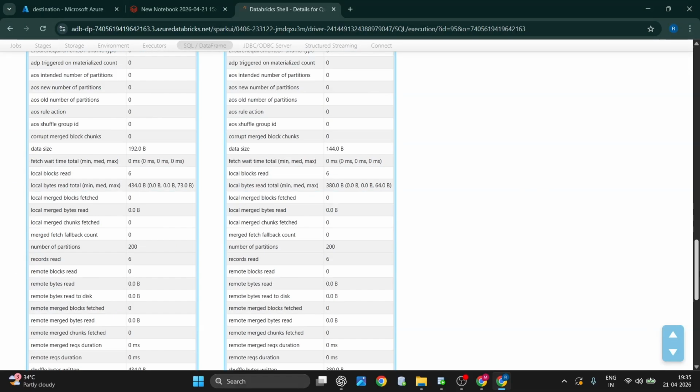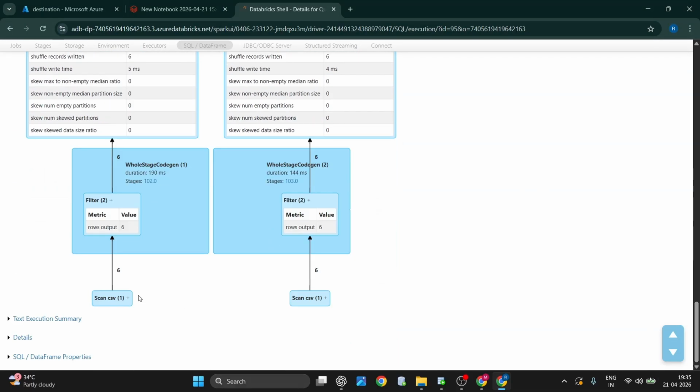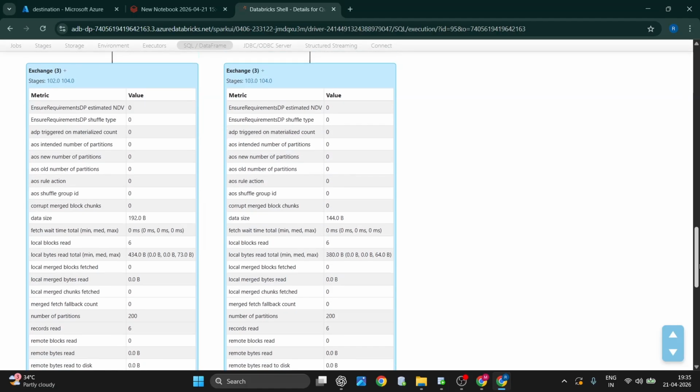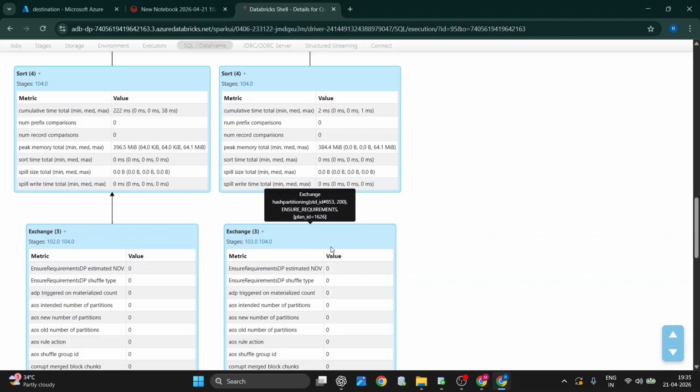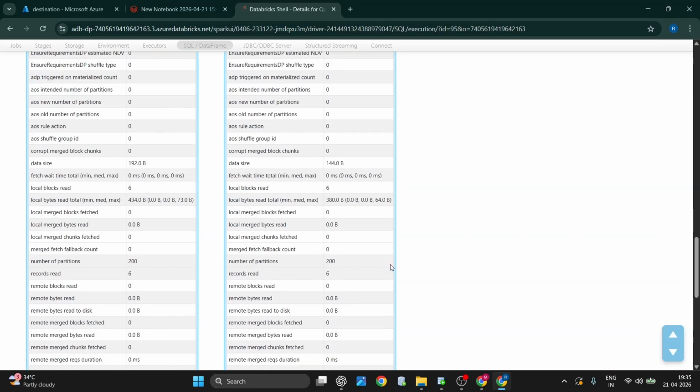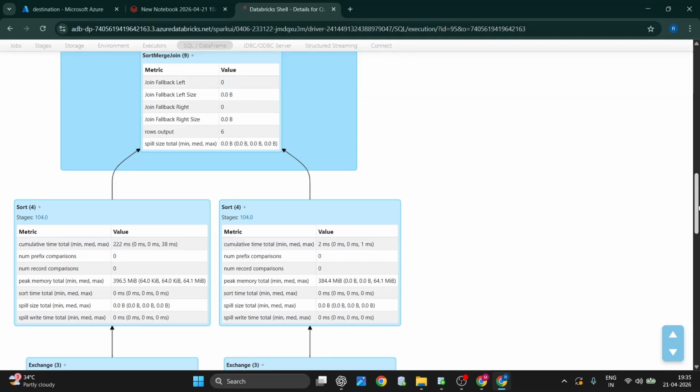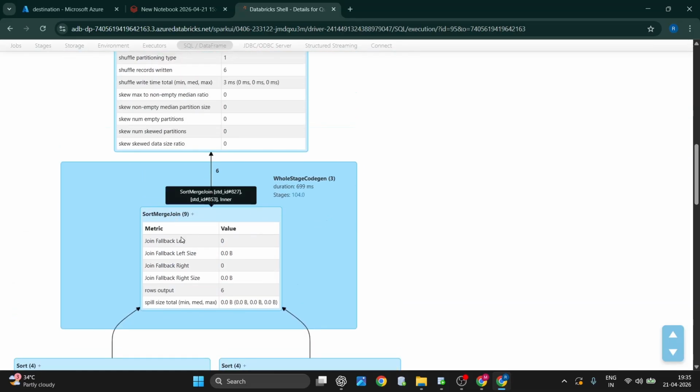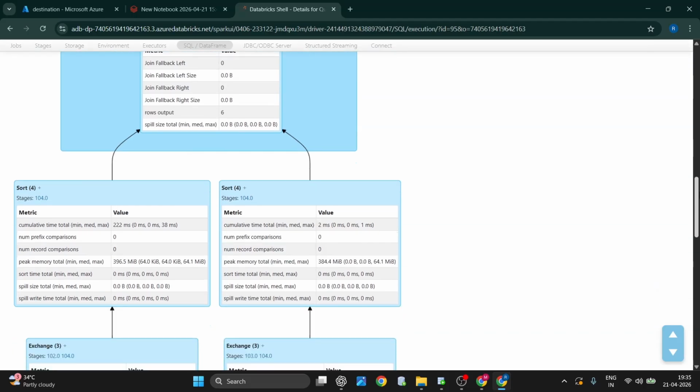So again I'm telling, initially it scans the student table, it scans the other table. Then it does an exchange. Exchange means by default it created 200 partitions. 200 partitions doesn't mean it is using all the partitions. After that, sort merge join happens, it has sorted. Sort merge join means before that it sorted each data frame. This is df1, this is df2. These two data frames are sorted with respect to the student id only, as we do in SQL with ORDER BY on that student id.